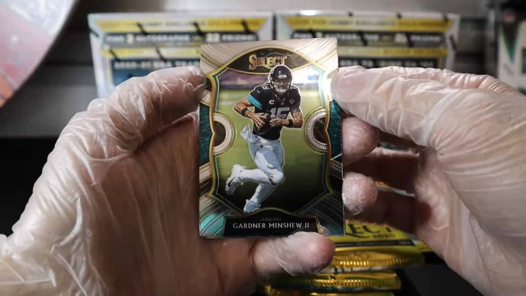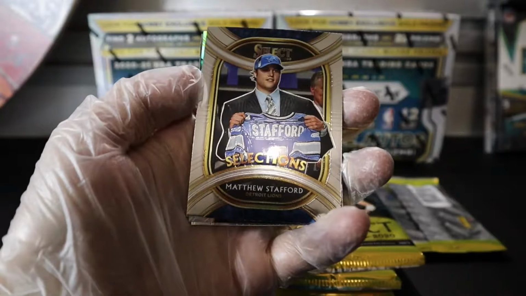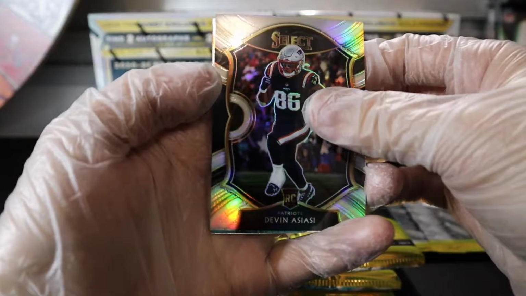Gardner Minshew for the Jaguars to start this one off. CJ Henderson for the Jaguars. Matthew Stafford for the Lions. It's the selections. And a Devin Asiasi for the holo Patriots. Last one in this pack is a Jason Huntley for the Eagles.